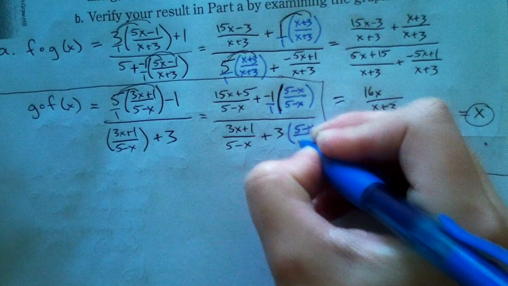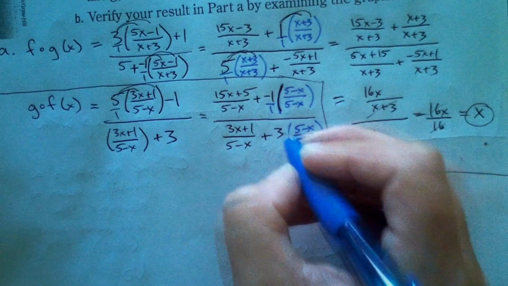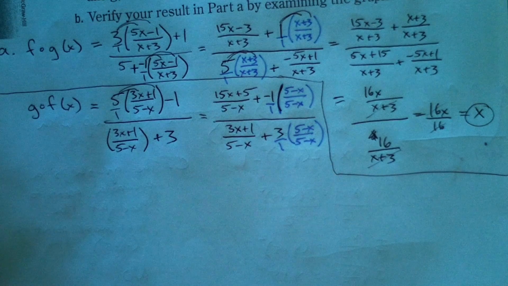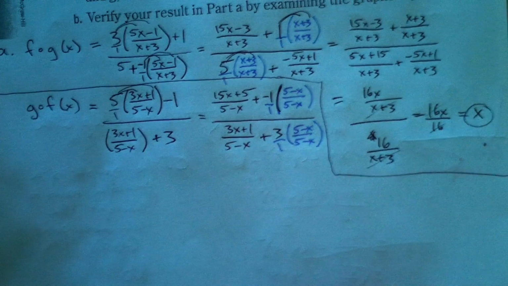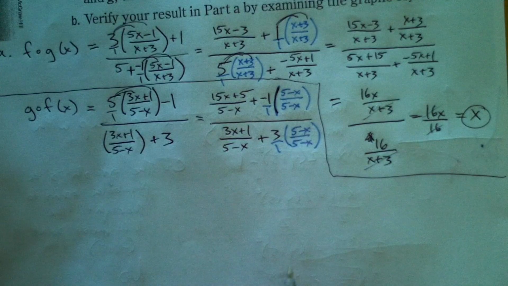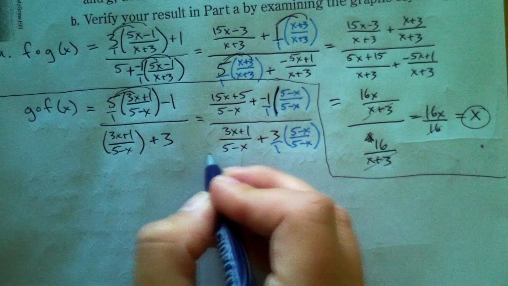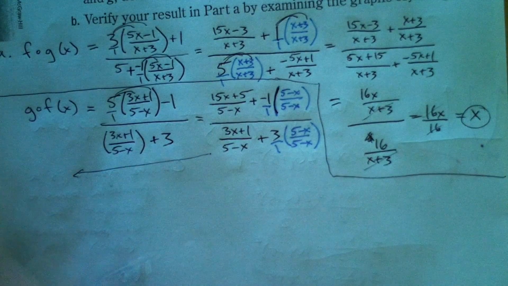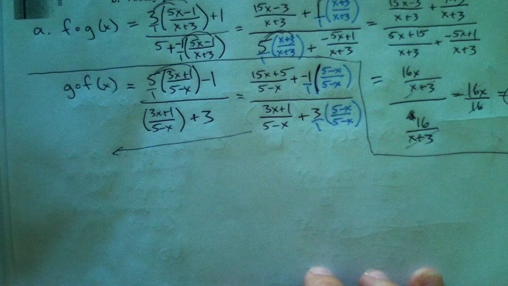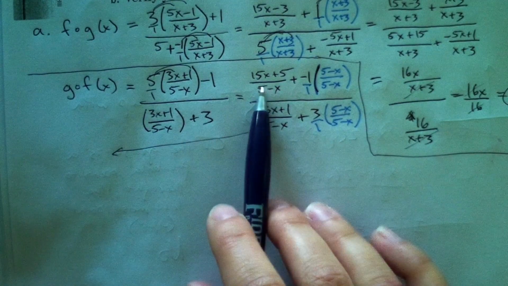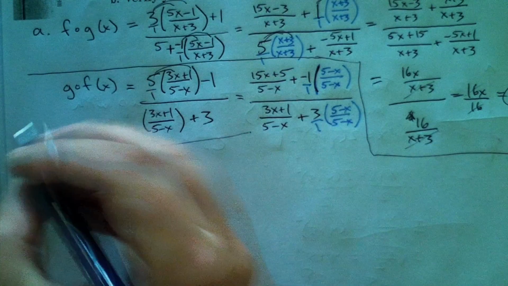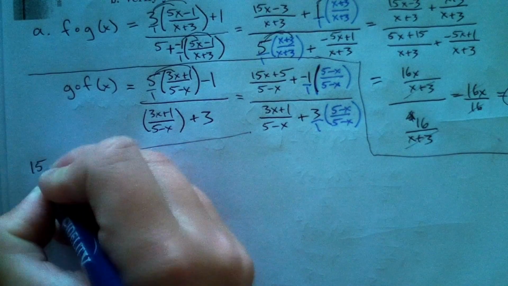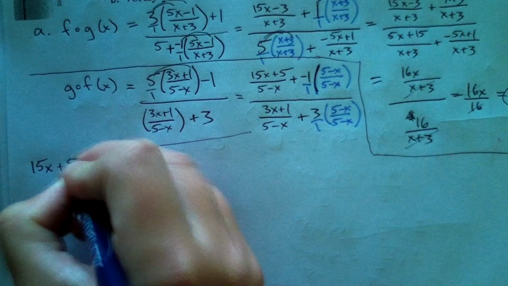And then from there, I'm just going to combine all my stuff into one fraction then, without that plus sign in the middle. So bottom is going to be 5 minus x on each. Top there, I would combine the 15x and the x to make 16x. I would combine the 5 and the negative 5. Well, that will cancel out to be a 0, so just 16x. And then our bottom fraction, again, still 5 minus x for the bottom.